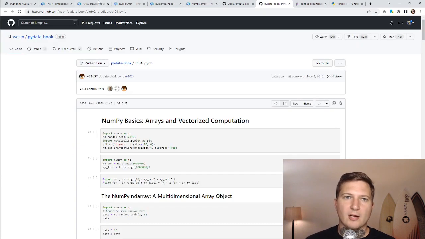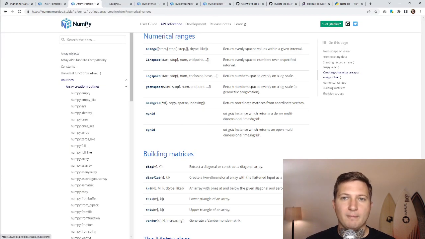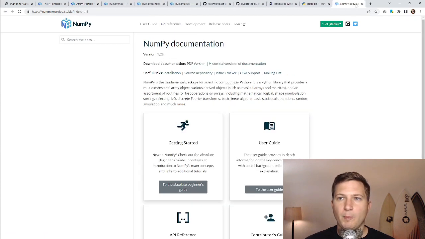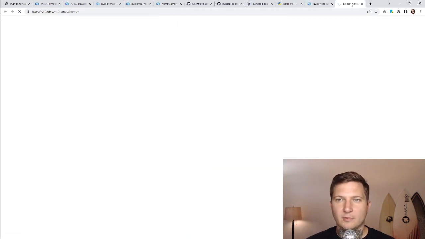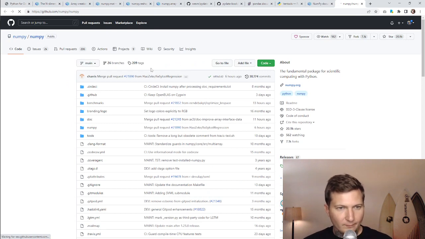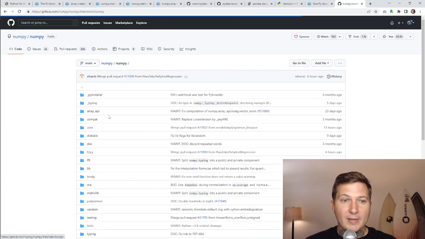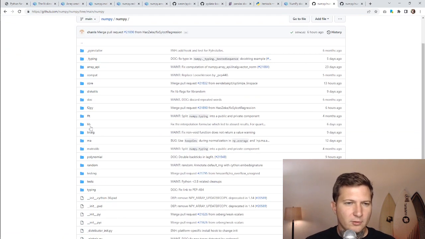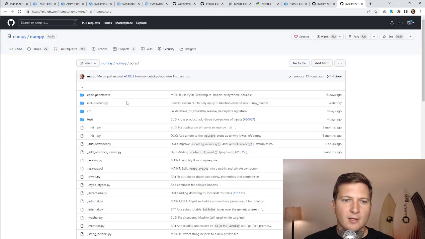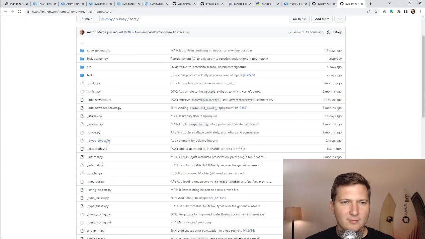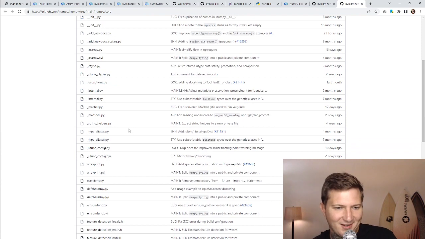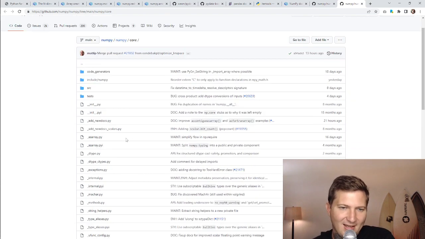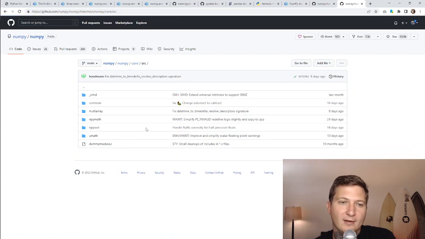Check it. So actually, we're not going to look it up. We're going to come here to NumPy. Boop, boop, boop, boom, and they have a GitHub link. Okay. So we can come into NumPy, and let's say we'll start by looking at core. See what's in there. And this is in Python? Wait. Okay, hold on. How does it work? We would learn a lot by reading this code.